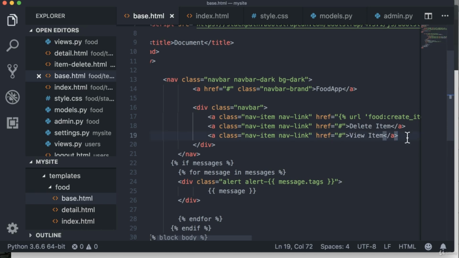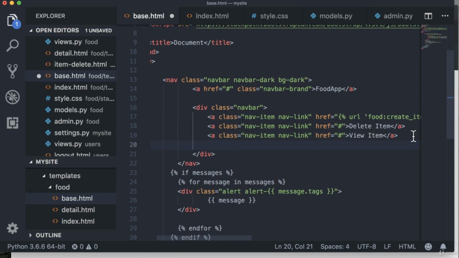So how exactly do we know when the user is logged in and when the user is logged out? In order to do that, Django actually provides us with a variable which contains the current user, and it also contains the information about the current user, that is if the current user is authenticated or not. So using that particular variable, we can identify if the user is logged in or logged out. So what we do here is that we add a conditional.